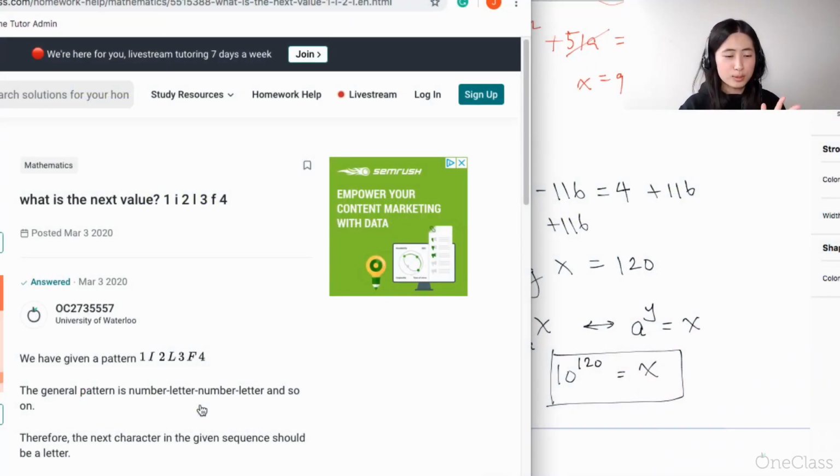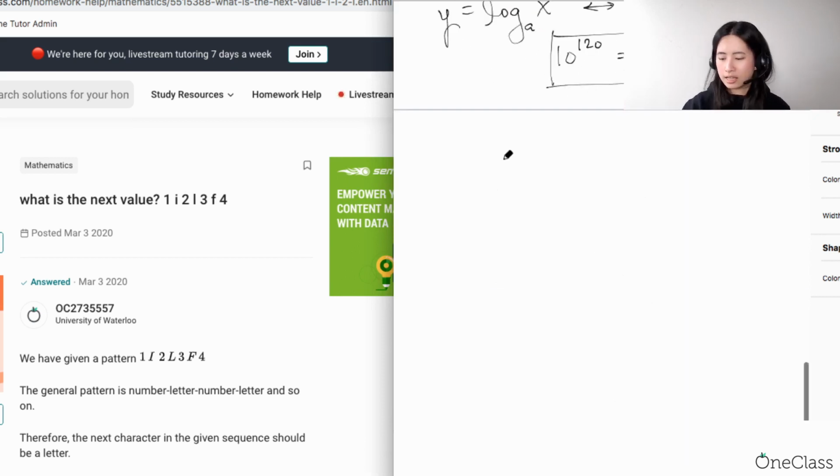I thought this was an interesting question because apparently you're just looking at the strokes for the pattern. So if you notice, I guess I can illustrate that. I think it's easier if we capitalize our letters. So the whole point of this question is about patterning. So if you have one, and this is I, and then you have two, which is L.